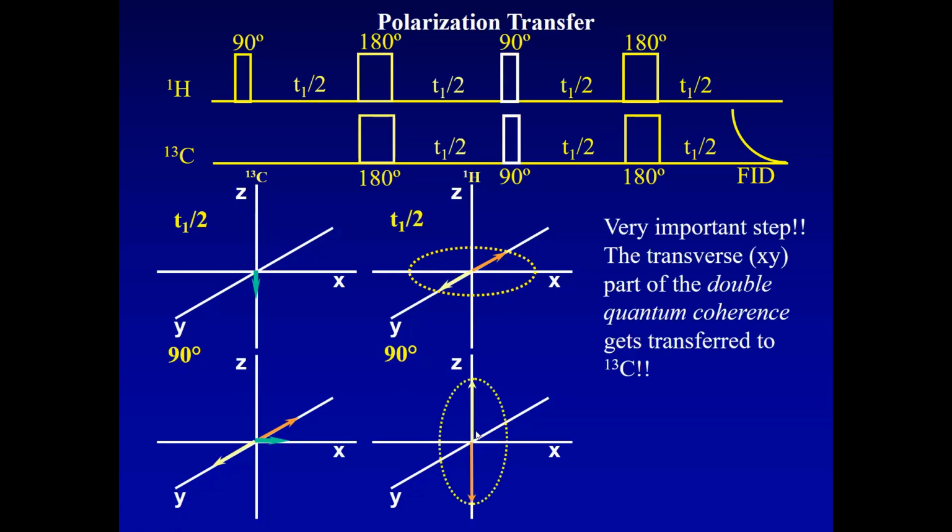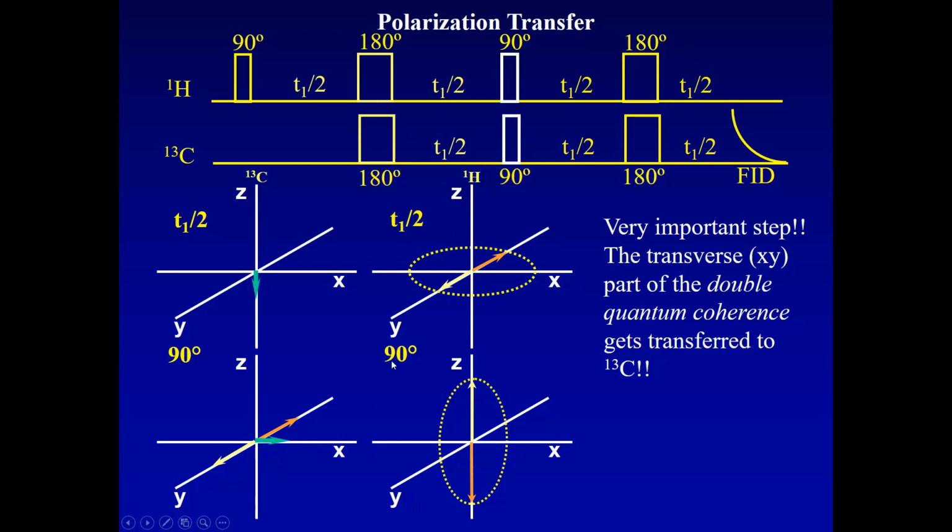So we'll go to the next pulse. And you can think of this as where the magic happens. By flipping 90 degrees, we take this anti-phase magnetization and move it to Z. And that doesn't really matter to us because we're not detecting, remember this is the proton side, we're not detecting protons, we're detecting carbon-13. Now at the same time we get this transfer, it's called a double quantum coherence, and it gets transferred to the carbon-13 when we make this maneuver. So we're moving the polarization from proton to carbon-13.